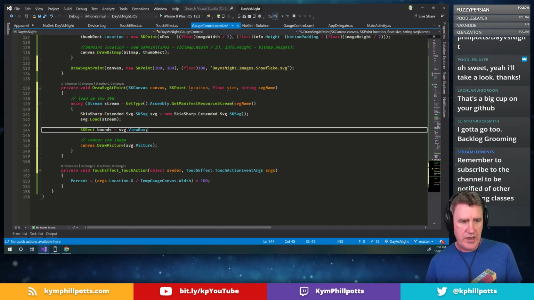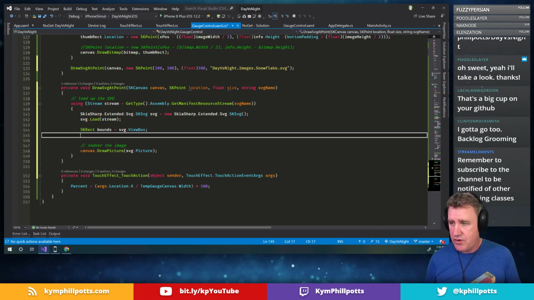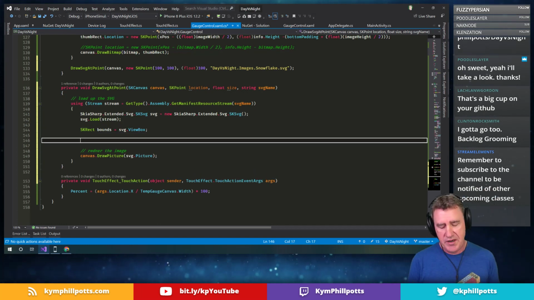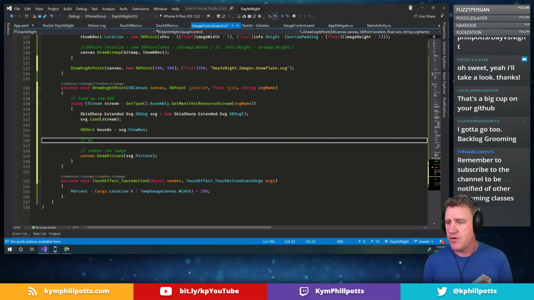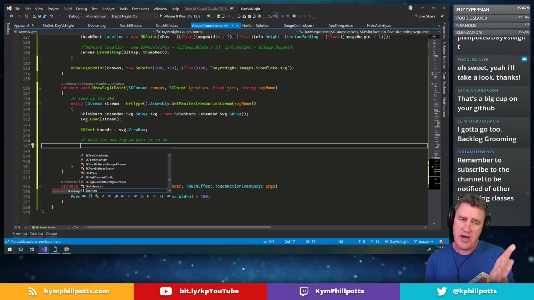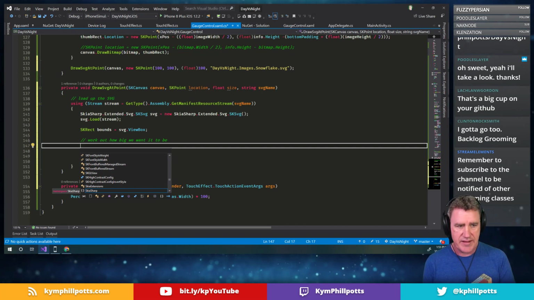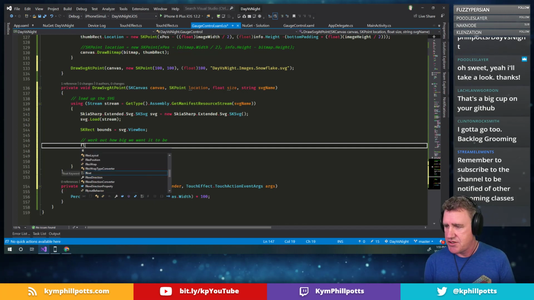And then what we want to do is work out the rectangle that we want to render this out to. Right? So we want to work out how big we want it to be. So first things first, we need to work out the size that we want it, and then divide that by our width and our height, like this. So just to work out our ratios.